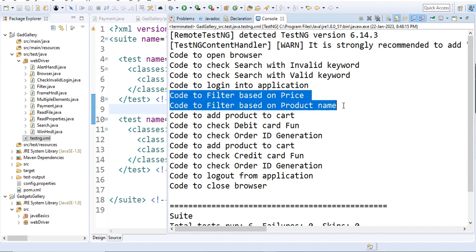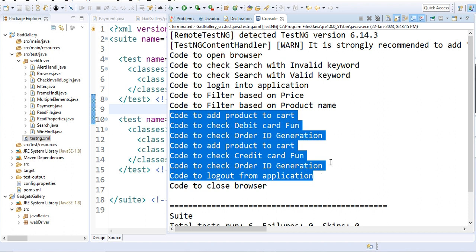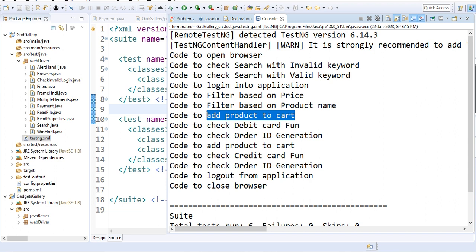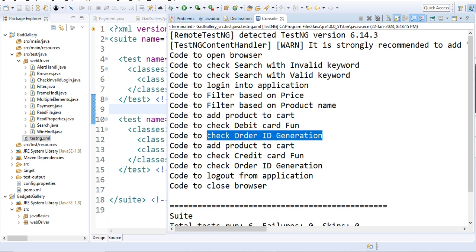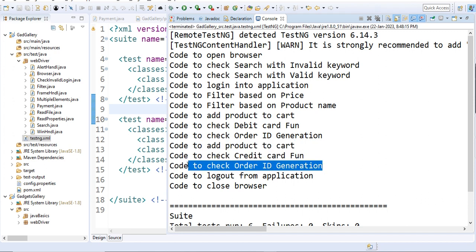And this is filter test cases, and these are payment test cases, up till this part. And this is your before method, after method, again before method, after method. So now you should be very much clear with this part, right?